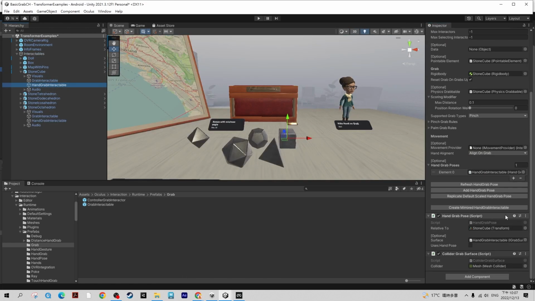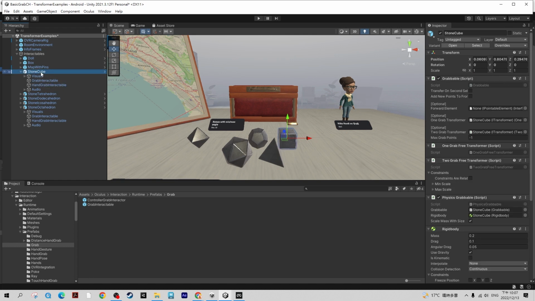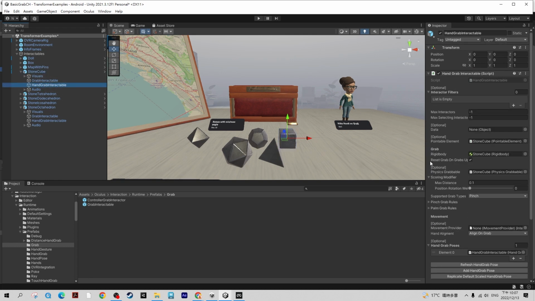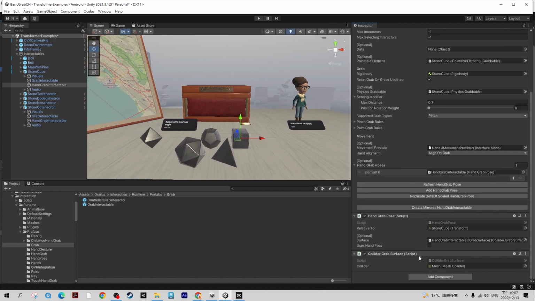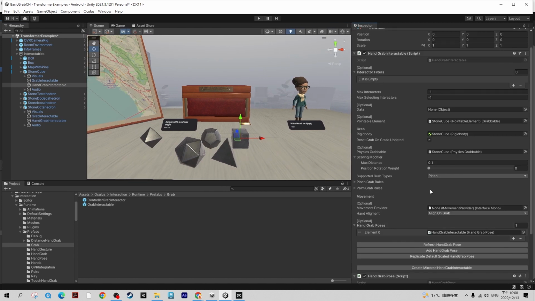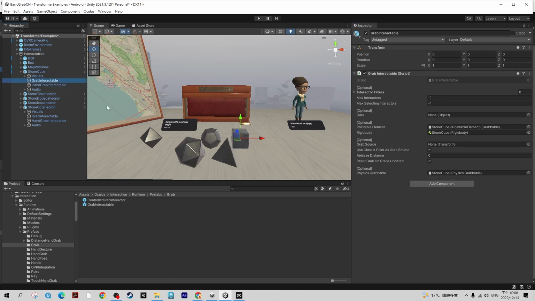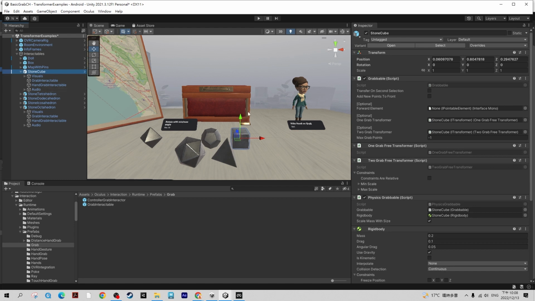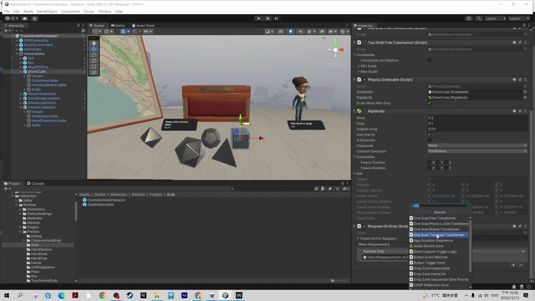And then what we did differently in here: stone, hand grab, make it a little bit larger. Here, stone cube, because this is an object, you can apply a component here, two hand.